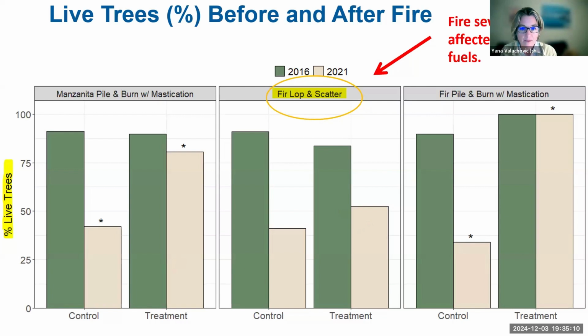Coming back to that question that Pascal and I were riffing off of, how you treat the stand matters a lot. The good news is that if you can manage the surface fuels, this is one of the most extreme potential litmus tests, and I think we can do really well. It shows the resilience and the importance of these oak trees and their ability to be resilient in the face of drought as well as wildfire, if we can take some of that competition off the site.